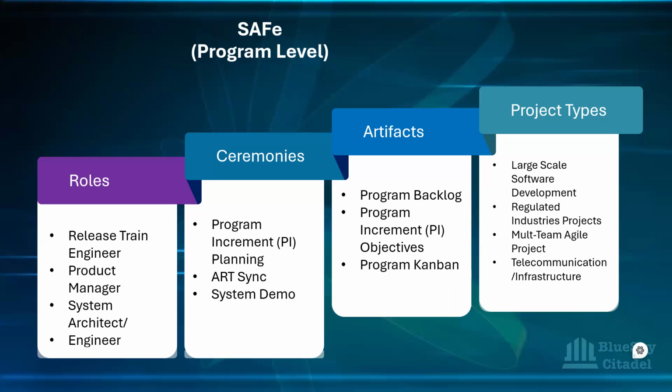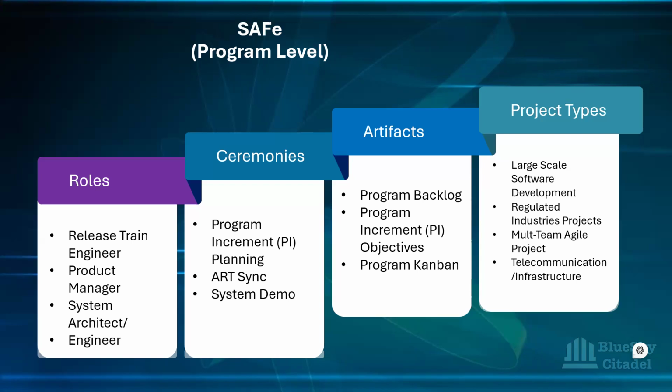So there is a program Kanban board that is being used by all those, especially the leaders: the release train engineer, the product manager, and then the system architect also. The system architect can bring technical things onto that Kanban board to say, okay, even though we've been working like this, if we're not careful, performance wise, the system can crash, so I need to upgrade it. And they put it on that board and prioritize it so that it doesn't cause a delay later on when they start working on it.